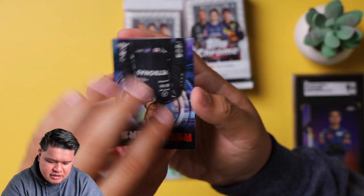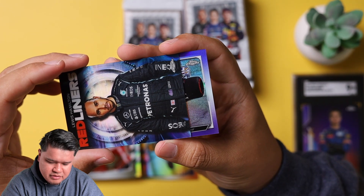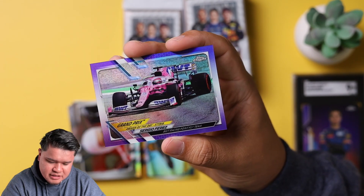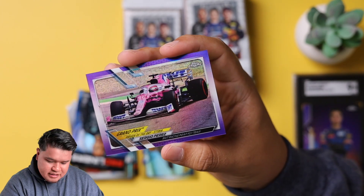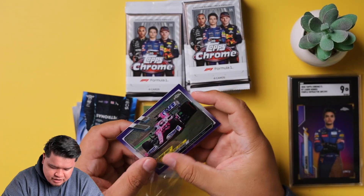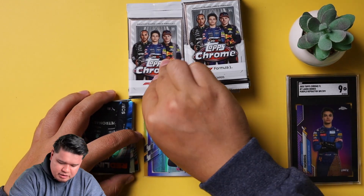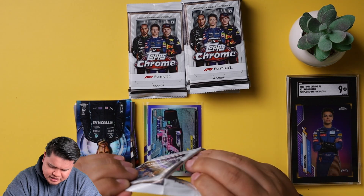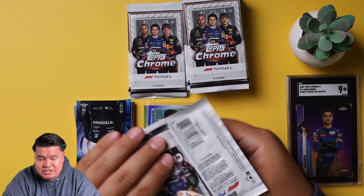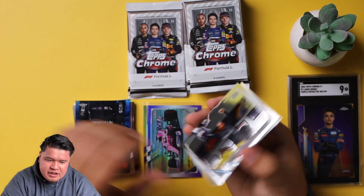Lewis Hamilton red liner — really cool card. It's a car so it's either Sergio Perez or Max Verstappen. Nope, that is Racing Point — this could still be Sergio Perez, and it is: Grand Prix Driver of the Day Sergio Perez, out of 399. Racing Point was the car Sergio Perez used to drive for before joining Red Bull. The Driver of the Day cards come from the year prior, so that's a 2020 car.